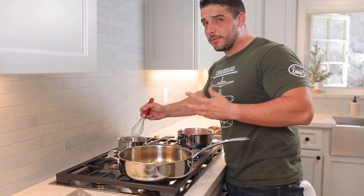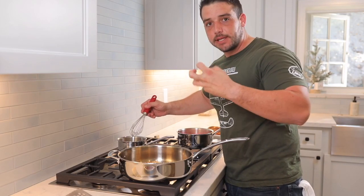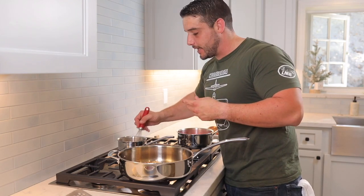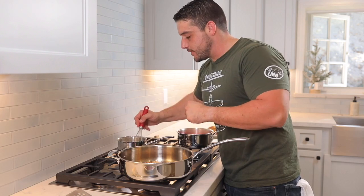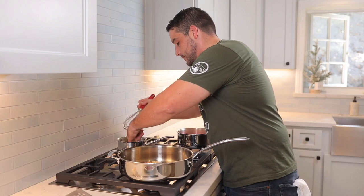Our syrup's been simmering for about 10 minutes, and we've been constantly stirring. Once it starts to bubble on the top, that's when everything is getting together. So we're just going to keep stirring it. As you stir, you're going to notice it start bubbling more. That's when we're getting there on the syrup. The syrup's just about done. Taste test.